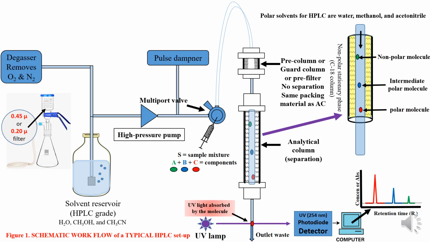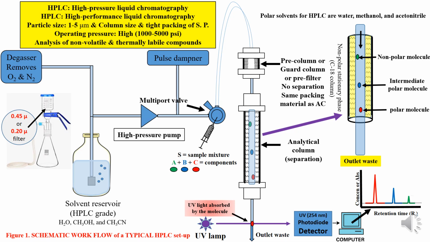While the polar molecule, which has weaker affinity or attraction towards the stationary phase, travels at a faster rate and comes out of the column first. And the molecule of intermediate polarity lies between these two. The component coming out of the column will be detected first by the detector, and immediately you will see a peak. And you can see three peaks: a red peak, a blue peak and a green peak for these three respective components being separated during the process.